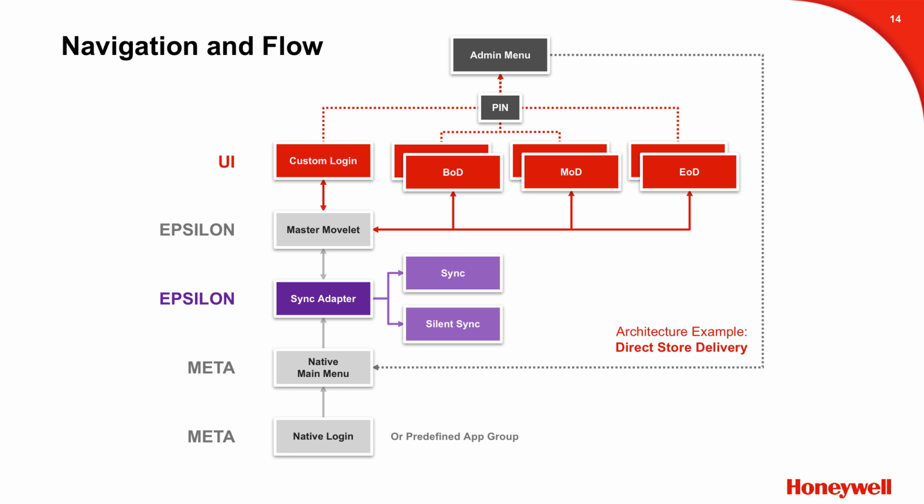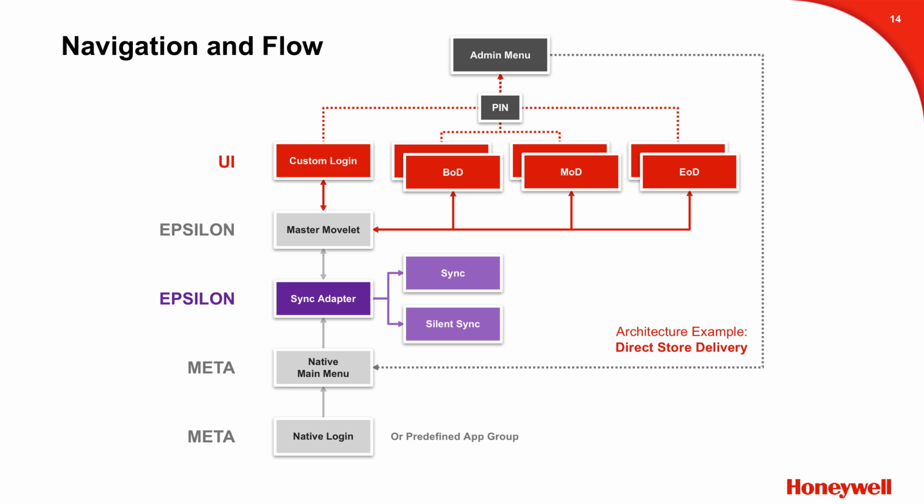And in this setup, the master movelet that you can see below the custom login handles all the navigation between screens and sends parameters back and forth. So the Movilizer still knows where the user is. And then the sync adapter is its own component that handles all the syncing.